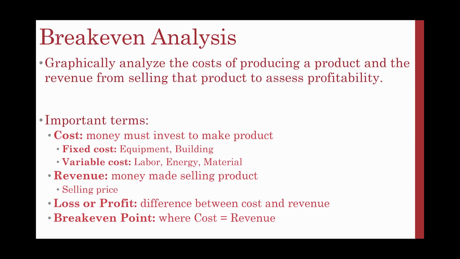So what is a break-even analysis? A break-even analysis is used to graphically visualize the cost of producing a product and the revenue from selling that product to assess profitability. Important terms are costs, that's the money you must invest to make the product; fixed costs, equipment and building; variable costs, which are your labor, energy, and material. Revenue is the money made selling the product, that's your selling price. Loss and profit are the difference between the costs and the revenue. Break-even point is where your cost is equal to your revenue.